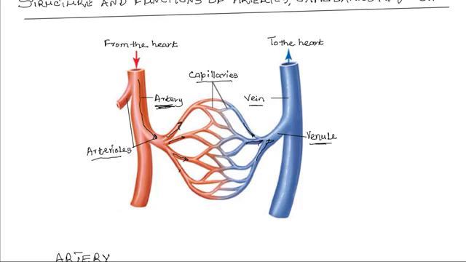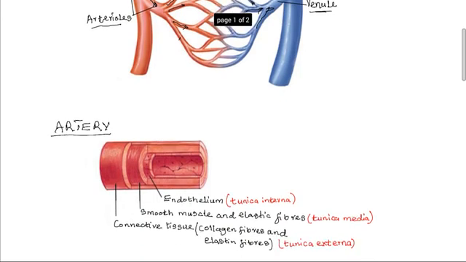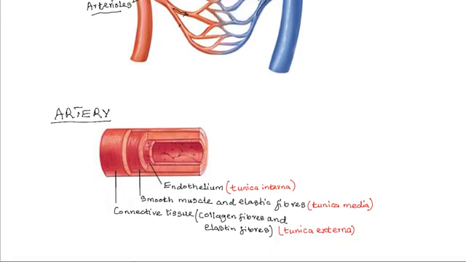The internal structure of an artery reveals that the wall is made up of 3 layers. There is the innermost layer of artery made up of the endothelium tissue that's known as tunica interna. The endothelium is composed of a single layer of cells. Now, this layer is found in all blood vessels, not just the artery. It provides a smooth lining which offers the least possible frictional resistance to blood flow.